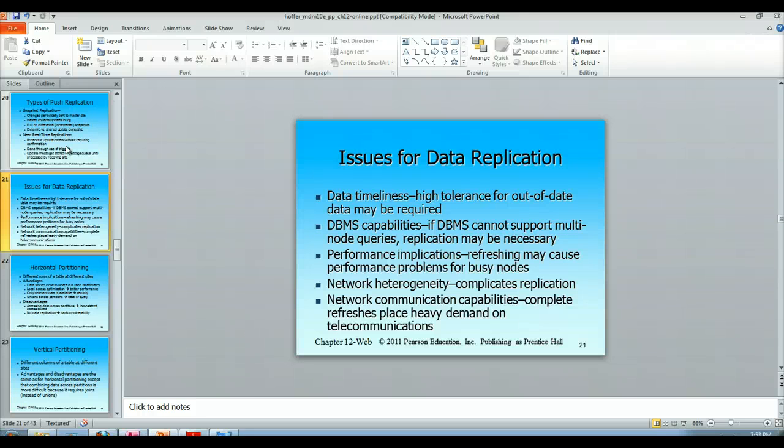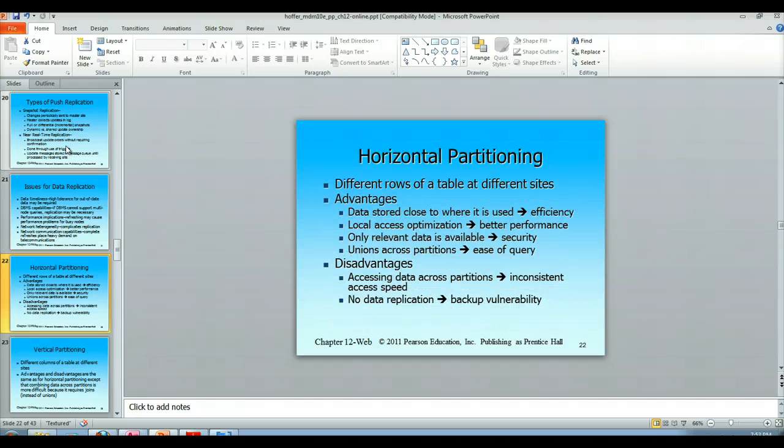There are differences in networks. So all of your networks might not be the same type of network, so that can complicate replication. And your network might not be able to handle full snapshot replication. Just simply the bandwidth won't allow it. So that has to be taken into consideration.